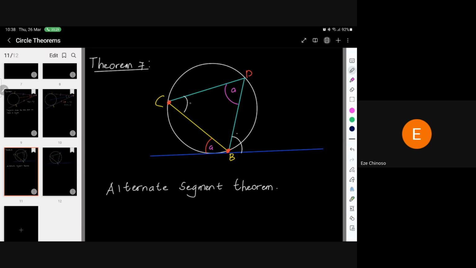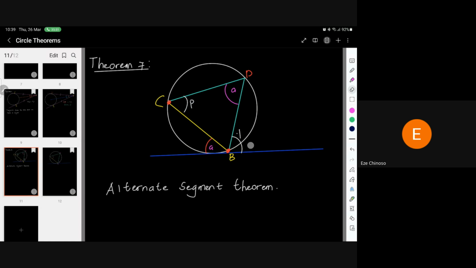And you could see that the angle here, let's call it P, you see that they are equal in both ways. You just observe there is a tangent. Once there's a tangent, you now check for your chord. Does the chord form an angle with a tangent? If it does, does that same chord form an angle on the other side of the segment? If it does, then they are equal. We call them the alternate segment theorem.